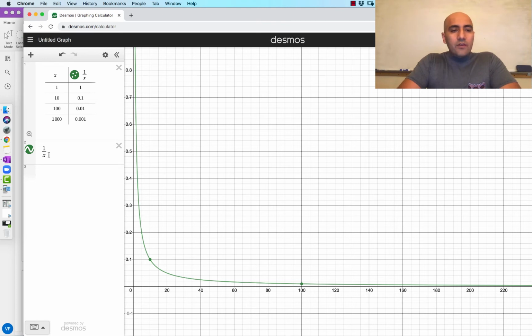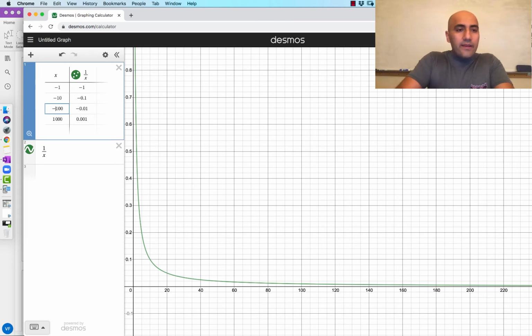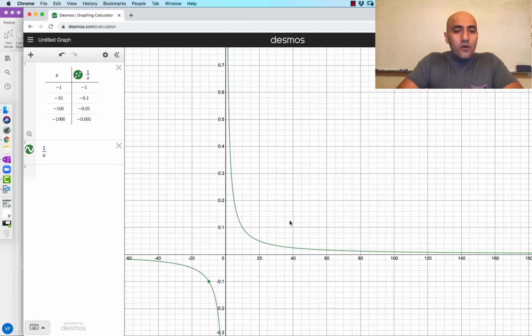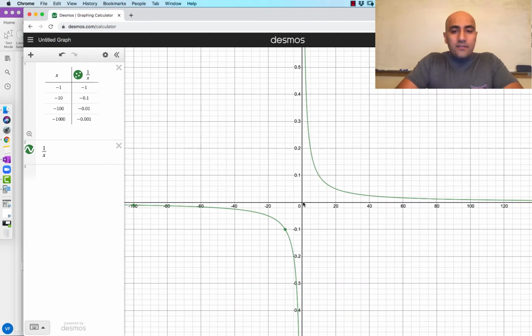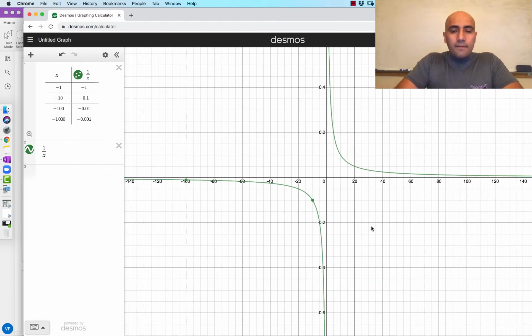0. So if I just graph the equation 1 over x, we see this graph right here. And we see that we get the same results in the other direction as x goes toward negative infinity. We have negative 1 there, negative 10 there, negative 100 there, negative 1,000 there. Either way, the outputs get closer and closer to 0, but from the other side. So the graph begins to look like this. Good. So this is a very famous graph. This is the graph of 1 over x.